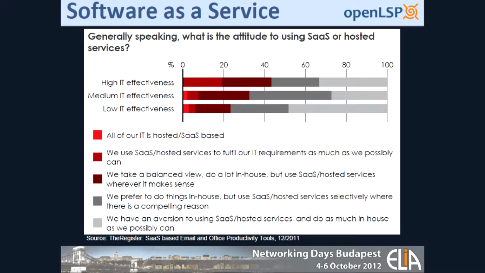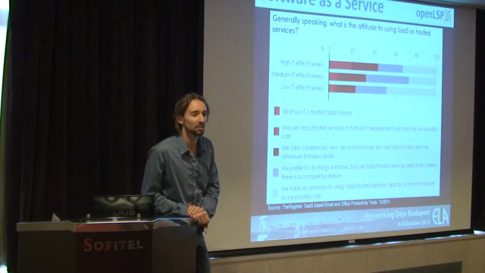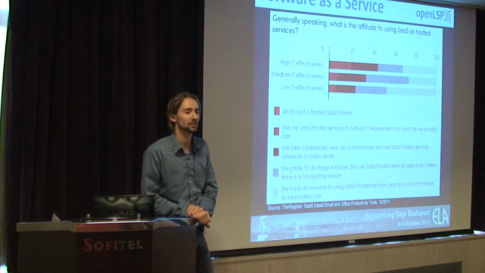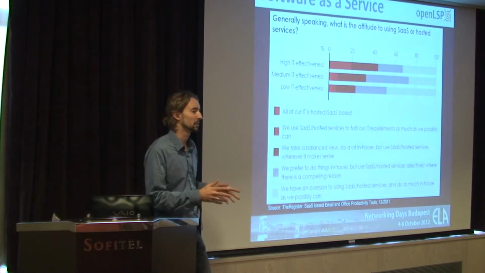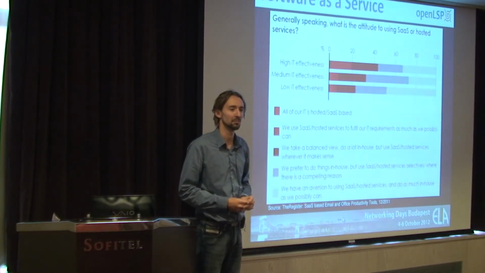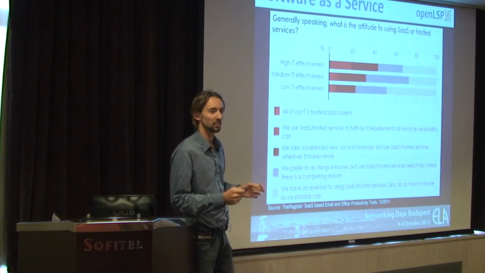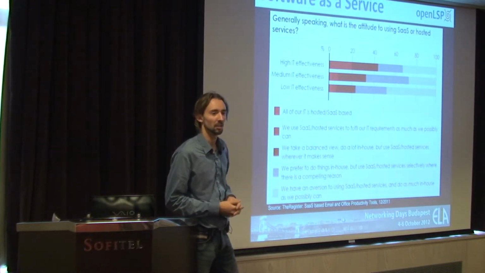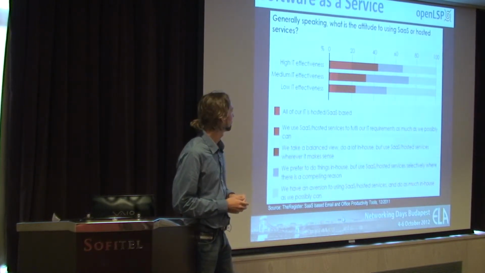First of all, I think you don't see that very well here on the screen because the colors kind of mesh up, but the highly effective companies, they're not using SaaS exclusively. So they're taking an approach of we use whatever works best in an environment. And in the low effectiveness group, there's actually the most companies that say we only use software as a service. So clearly that's not the strategy to go. But also, secondly, the most effective IT usually uses more software as a service than the ones that are less effective.